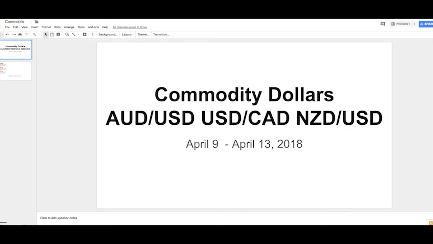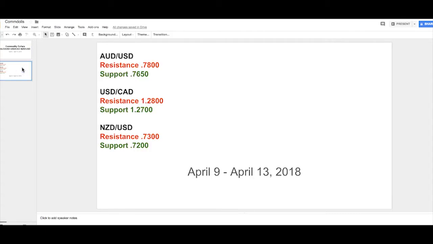And the story in the commodity dollar land, of course, is just, I think, quietude. There are some interesting side stories that are developing that are very much worth watching, especially with the Aussie dollar. I'll get to them in just one second. But basically, as far as volatility goes, we're pretty much at the levels we've been for the past month. It's 76.50 to 78 in Aussie dollar. It's 72 to 73, a very narrow range, in the Kiwi. And the only one that's kind of moved is dollar CAD, no surprise here, but it's moved to the downside with 128, 127, although you could really say 126 could be the next support level as you go forward.